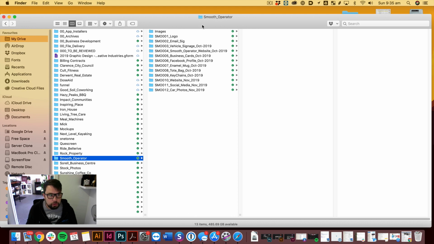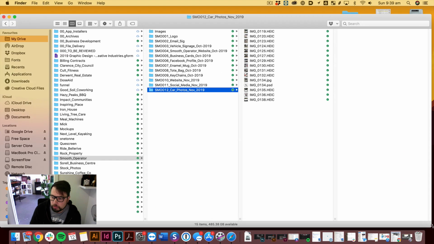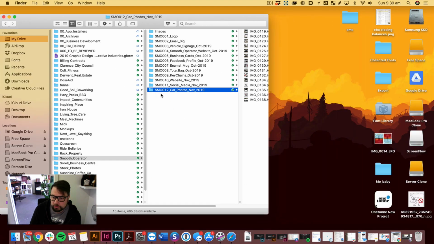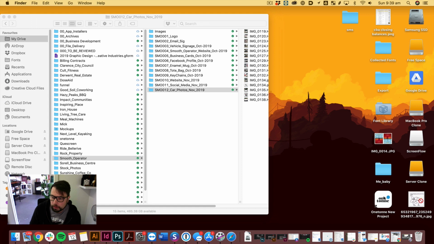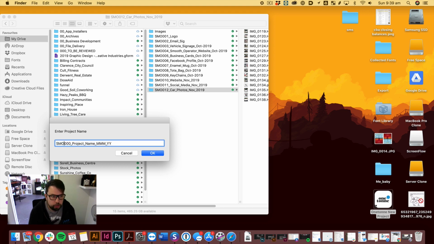One final word on setting up your files as well. Because I usually use the same folder structure for everything, I have a little application that's made in Automator. So what I can do is, say for example, I need to do a new job for these guys here. I go to my little Automator application here, and the client is SMO for Smooth Operator.